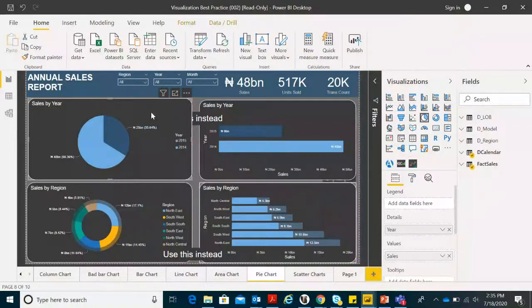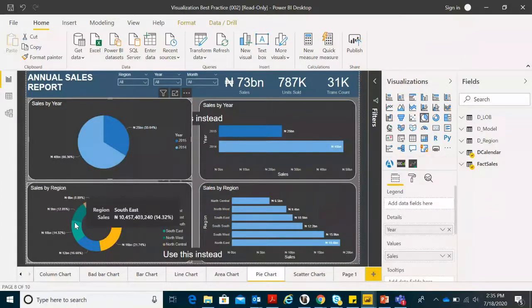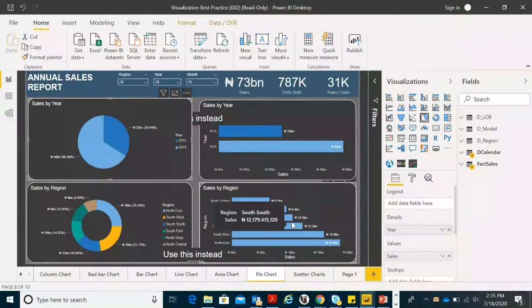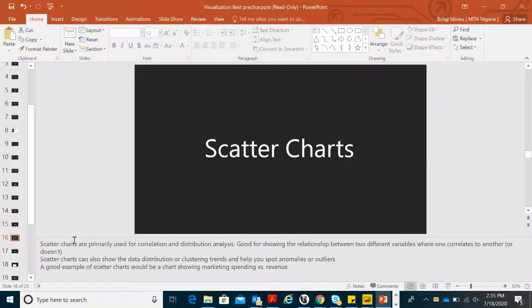Well, look at this. This is fair enough. But look at this, it gives a lot of people a lot of headache, and then they are looking, what is it saying? But if you come into the field where you have a lot of professionals, they will say, oh fine, I understand what it's saying. This is simple enough. But if you come here where you have your column chart or bar chart standing in for your pie chart, you see that it makes it much easier and everyone stands on their own. Next is your scatter chart.